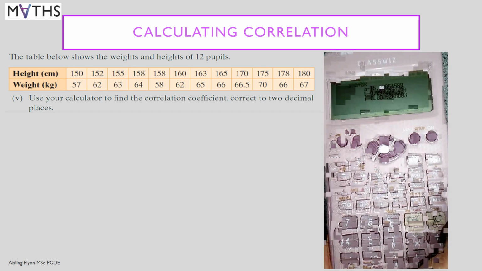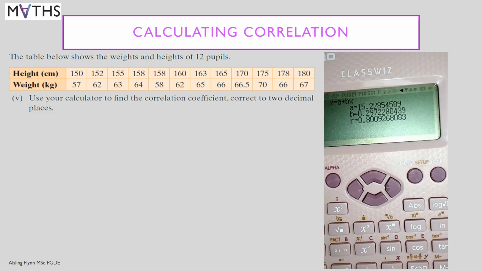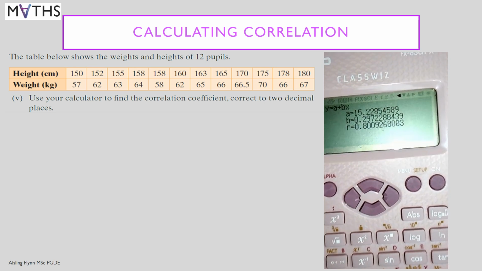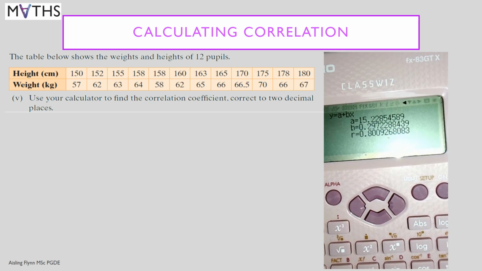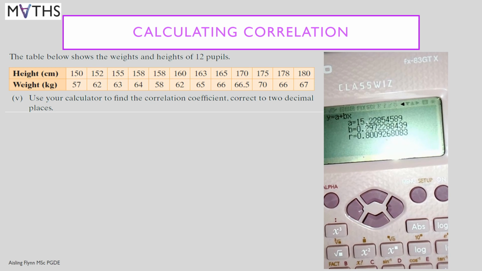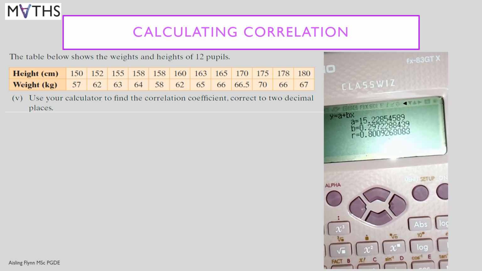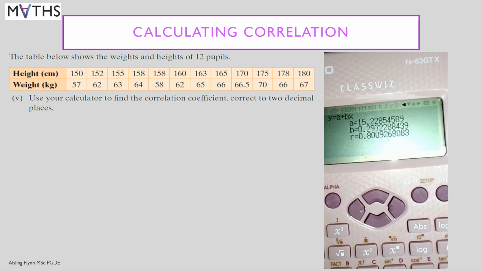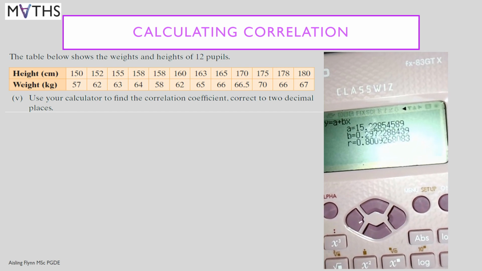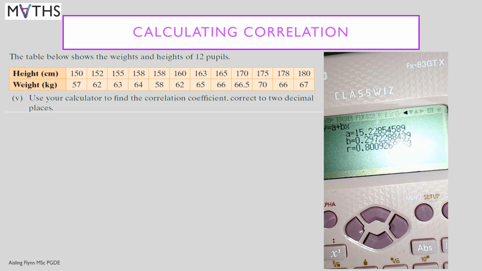If you look closely at your screen there, you have a number of values. The A and the B give you the values to go into your equation of the line. That may be useful if you're plotting a best fit line. A would be the y-intercept, where it crosses the y-axis, and B would give you the slope. And R then is our correlation coefficient, as we got with the other calculator. R is equal to 0.80.